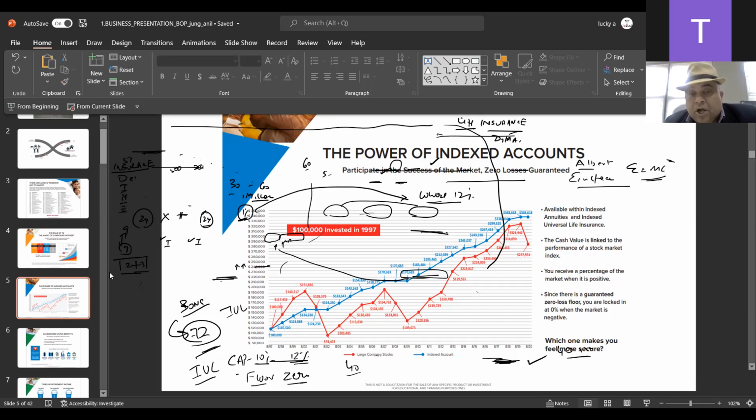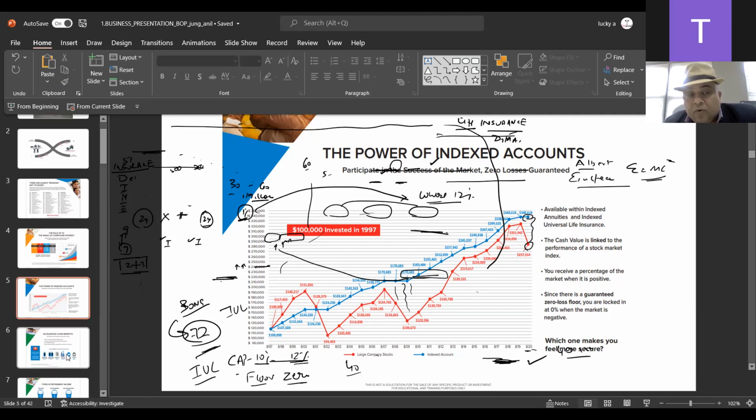You get it? So if you are working diligently, let's say doing Uber, or someone going out and driving up and down, they may not have time to watch the stock market. So if your money is going into an IUL product index where the money is linked and getting locked at 0, you're not losing money. If someone takes out money at this time and this time, you have this much of advantage. Someone taking money here, you have this much of advantage. You see that? So technically, this is the power of an IUL.